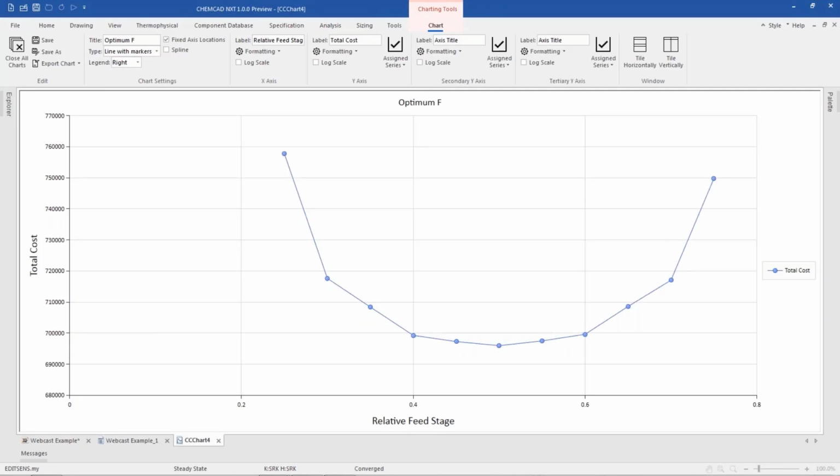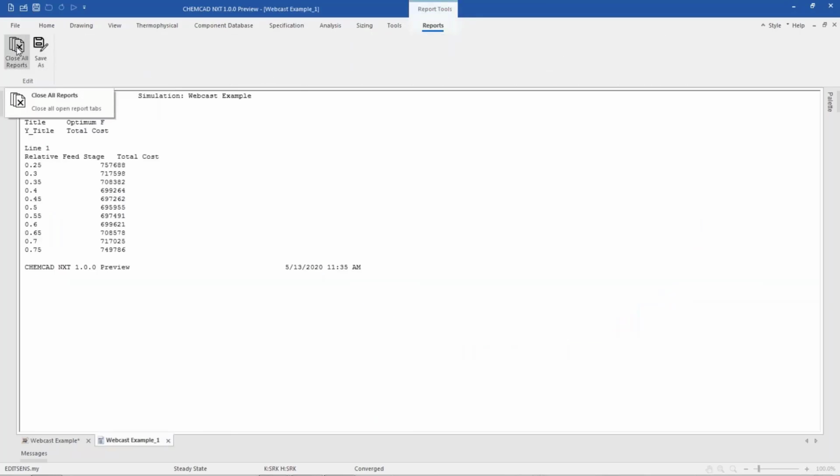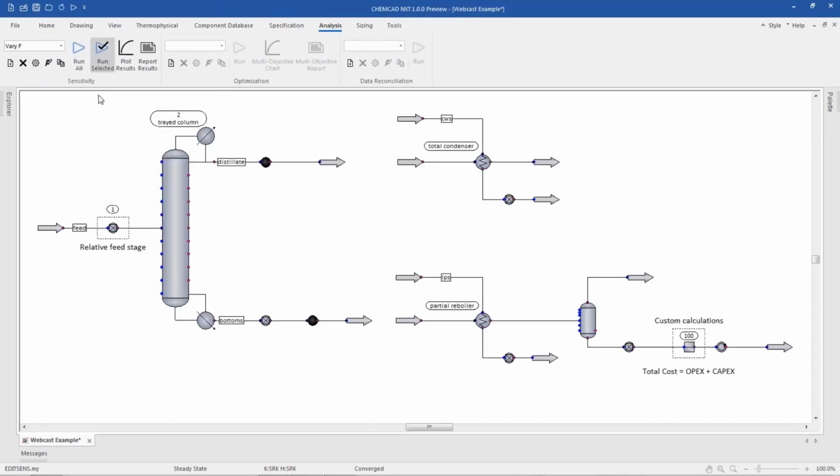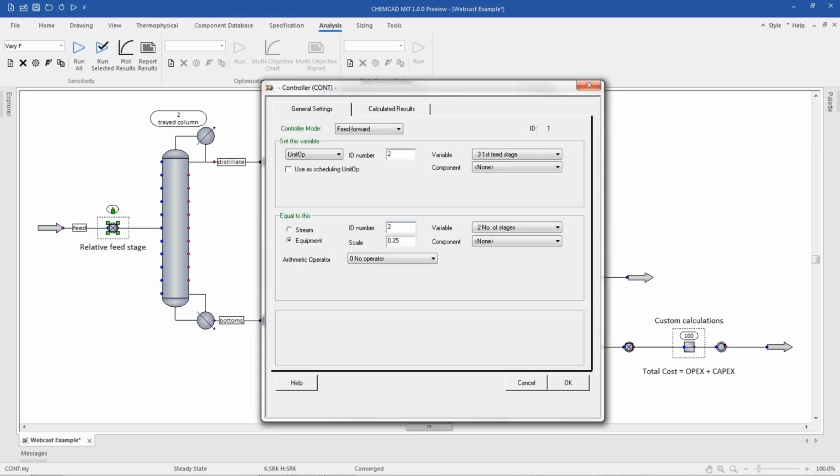and generate a chart that makes it really easy to identify an optimum feed location, and that location is around halfway through the column. With that in mind, I can close the chart, close the report that gets printed with it, and utilize this newly understood information about my process by updating the value in my feed-forward controller so that it uses the optimum feed location.